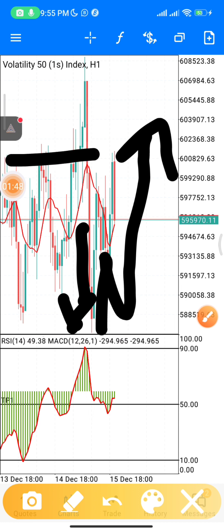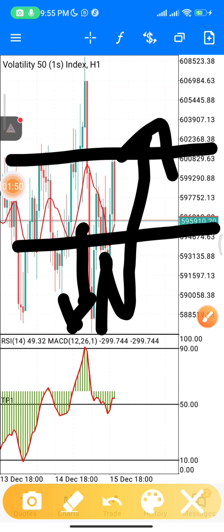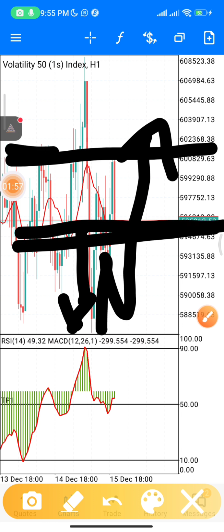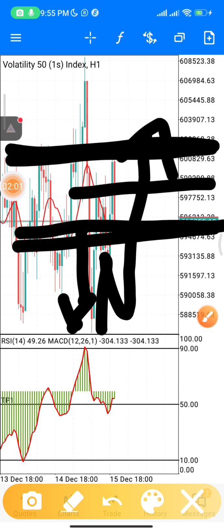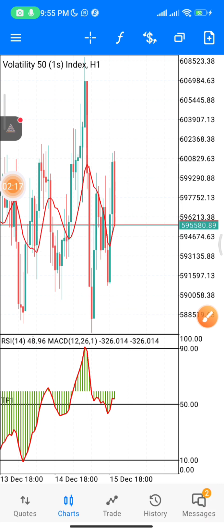But then you have to set your breakout level at these 2 points. You can put another breakout level at the middle here if you want, which should be your standing point of when you want to break out. That is all the things you have to make sure you take note of.